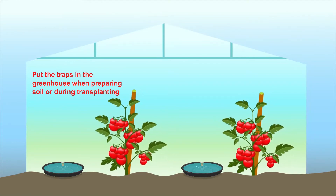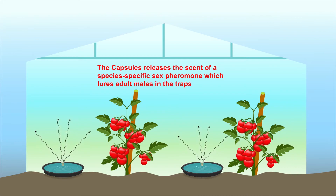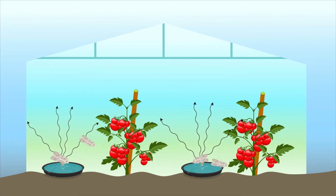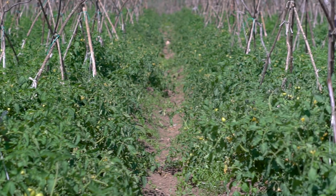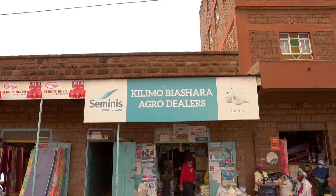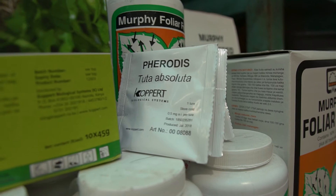Place a trap in the greenhouse when doing transplanting, and maintain a distance of at least 15 to 20 meters between rows. Use about 20 to 25 traps per hectare, or 30 traps in the case of a greenhouse covered with netting. Traps should be uniformly distributed along the walkways or plant rows. In an open field, you need up to 16 traps per acre, also uniformly distributed. The Tutasan Water Trap alongside the pheromone is available across the country. The trap is a one-time purchase and can be used for more than 10 years, but the pheromone needs to be replaced every four to six weeks.